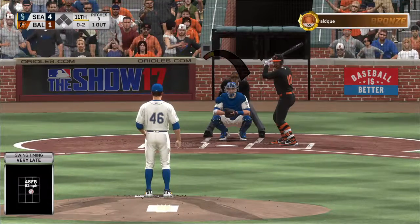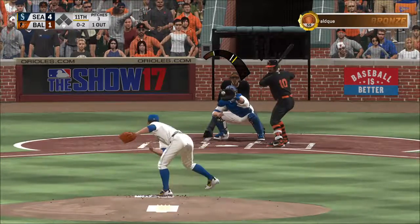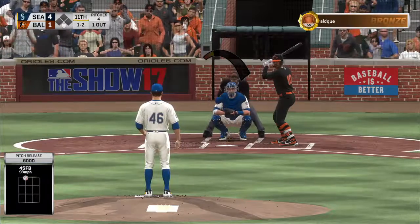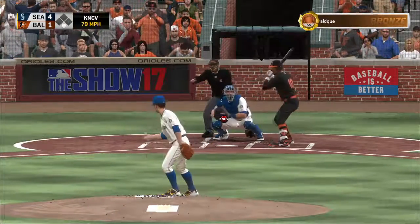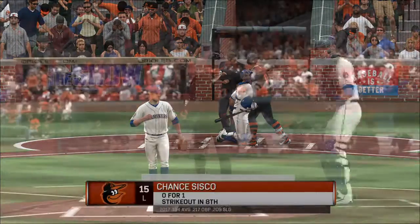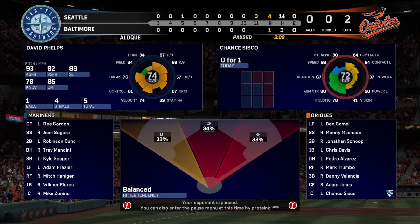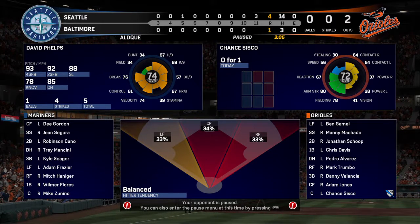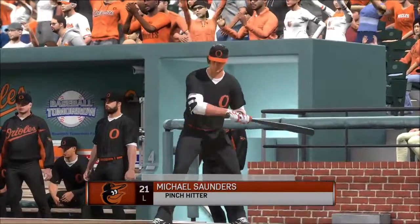0-2 now. Well, this offense finds themselves struggling right now, and they're down a few runs. They got to try to manufacture, get somebody on, maybe hit and run, and then you look for the big ball. Looks like right now everybody's swinging for the downs. They got to turn it around a little bit. Play a little small ball, get it going. And he'll try to hold back, but he won't be able to, as that's ruled a swing, and there are 2 away now.